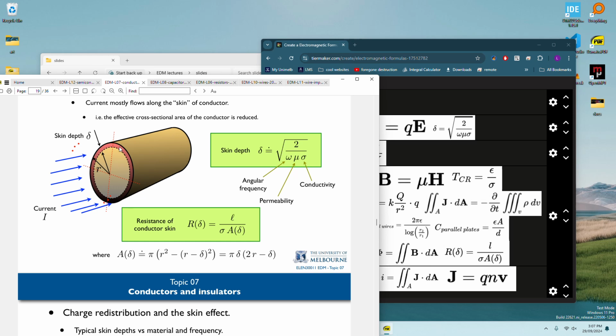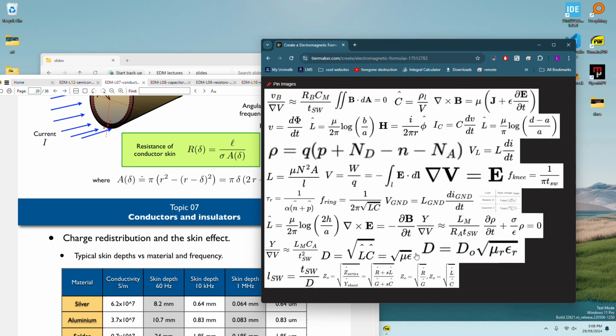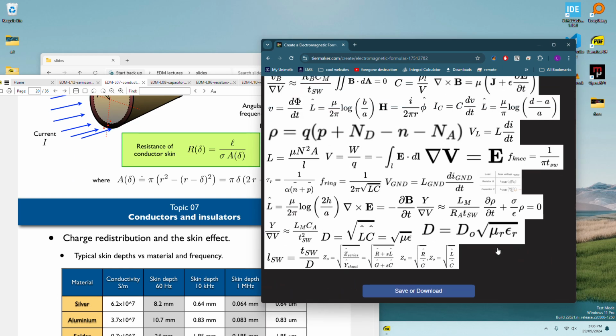Obviously, the resistance is much lower because if you have more area, you have less resistance. That's why ground planes are so good, because there's so much area. No resistance, current just flies back to the ground, so there's no interference, unless there is, which is one of these equations.